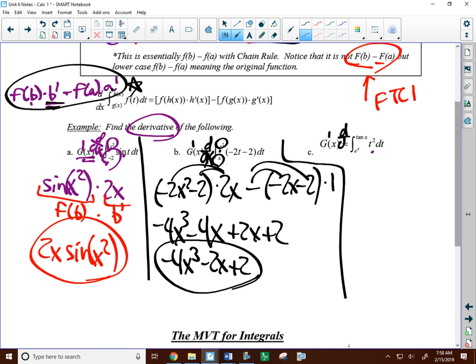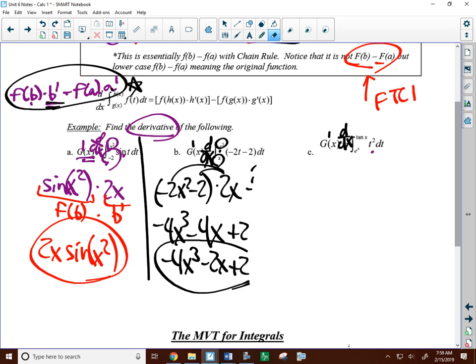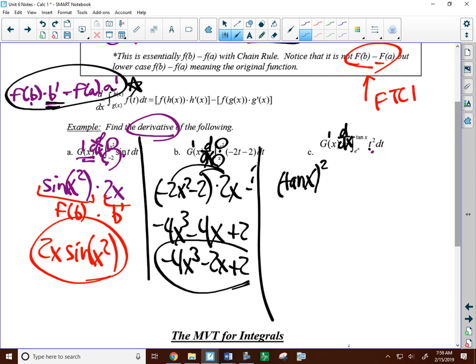So I'm doing the derivative of g. So this is the derivative of the integral of e to the x to tangent x of t squared. Okay, so what I'm doing here is I'm going to plug in b for t. So b is tangent x, so I need a little more room. Okay, so I'm going to plug in b. So I'm plugging in tangent x for t. So it'll be tangent of x squared. Now I'm going to do b prime, the derivative of tangent, which is secant squared x.